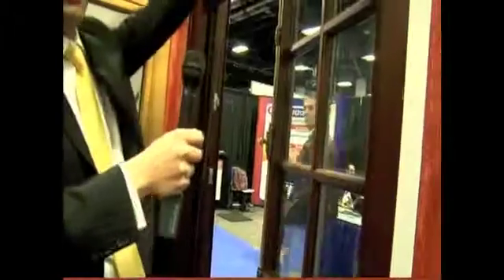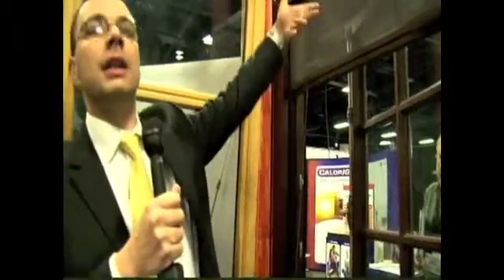Let me show you the chain mechanism. When the screen is up, the chain helps you to pull it down. So when you have a taller window, the chain helps you access the screens while keeping the maximum height. That's a really nice way of being able to access the screens. Thank you very much for your attention.